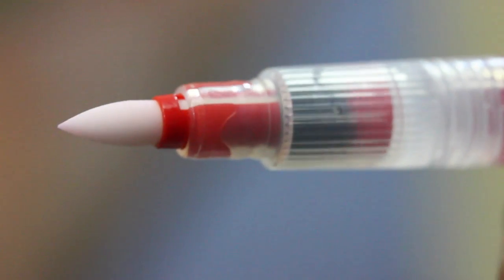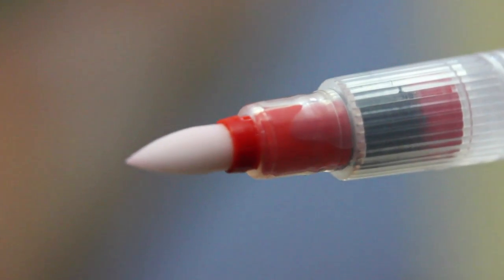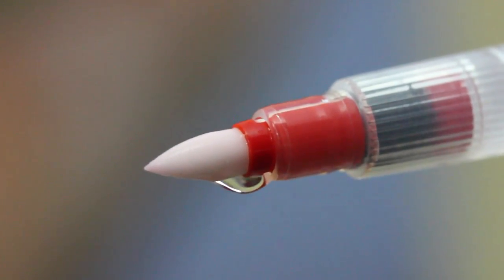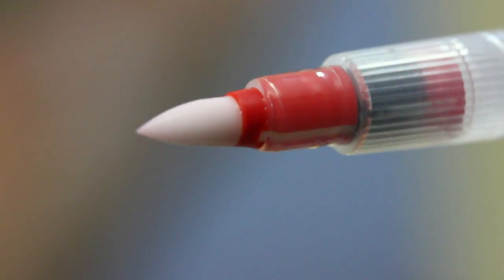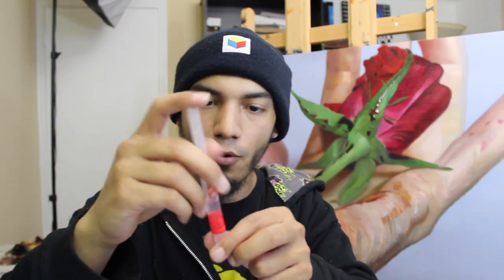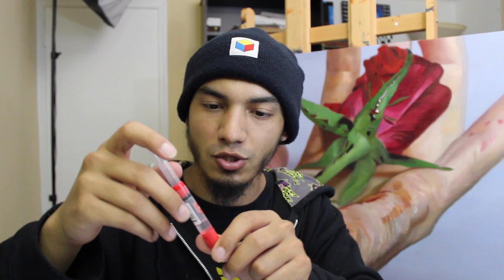Next up, we got the Karen D. Archie Fiber Tip Water Brush, retail price $9.09. That apparently is a staff favorite. Now I've never used this specifically, but I have used things like it. It doesn't come with water — it actually has this really interesting mechanism where you can screw off the top, take off the nib, and you can kind of suck up water more similarly to a syringe. You just pull this up and it'll suck up the water. So that's pretty cool.